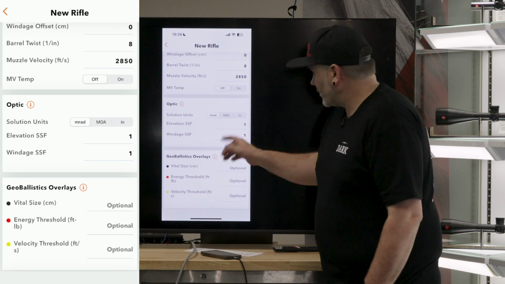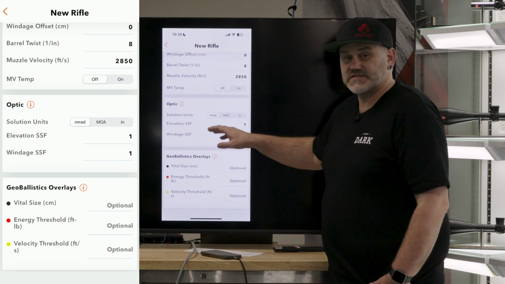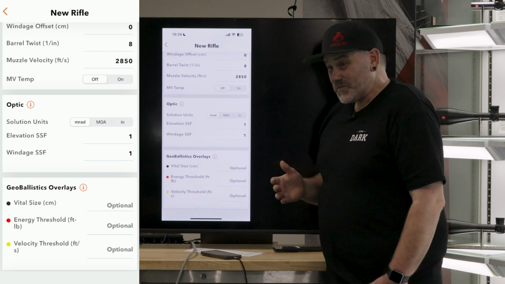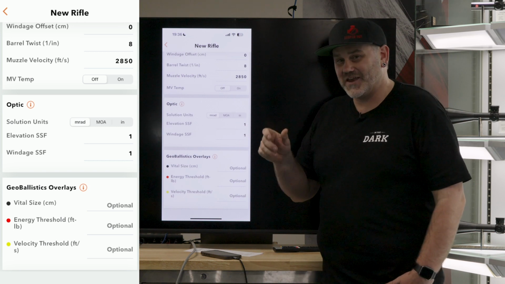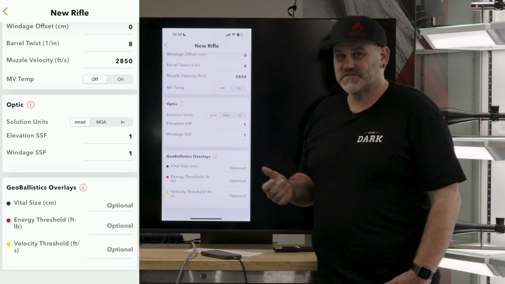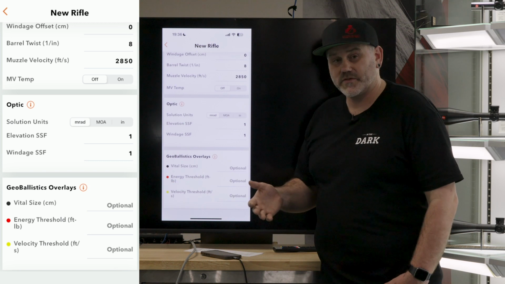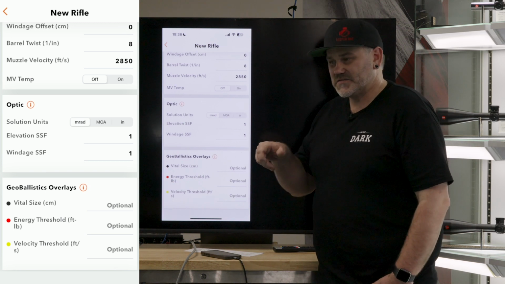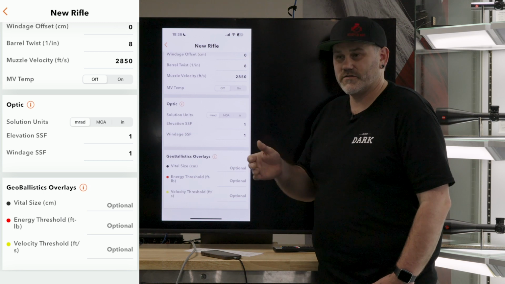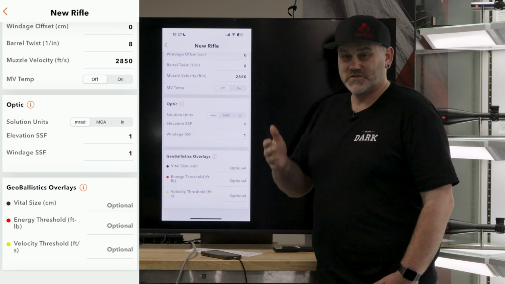Now the sight scale factor, SSF, this one here. You might have spent a whole stack of money on a scope and you dial it and it's not quite right. That's within tolerance of the scope, there's nothing necessarily wrong with it. But it can be disappointing if you dial 100 clicks and it only actually moves 99 of them. It happens. It's not uncommon.